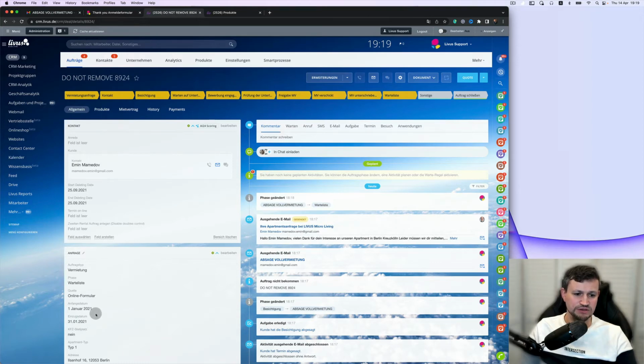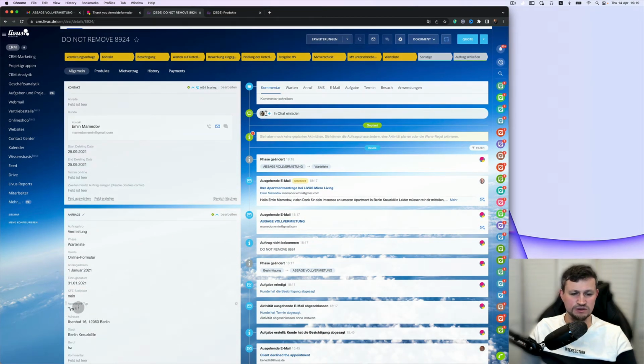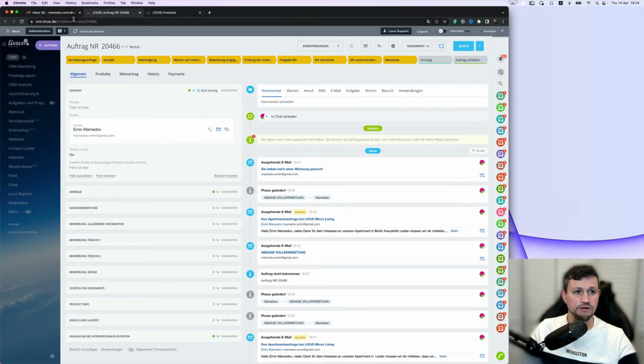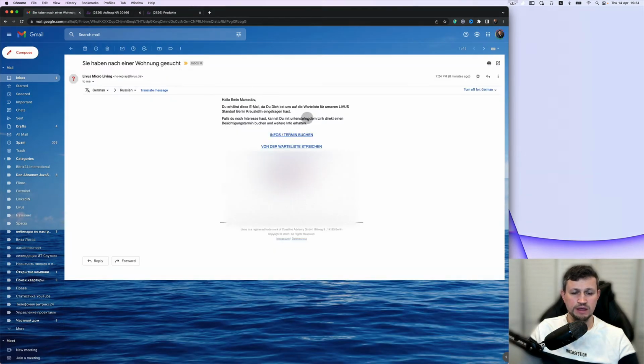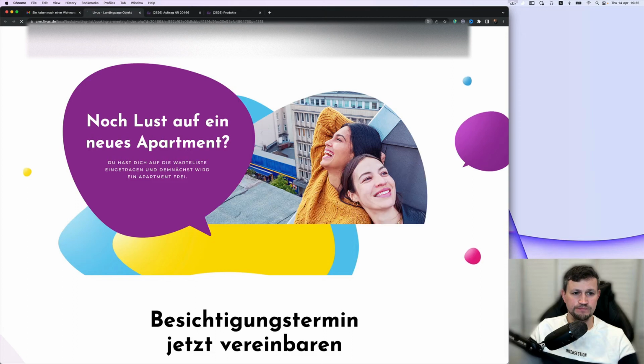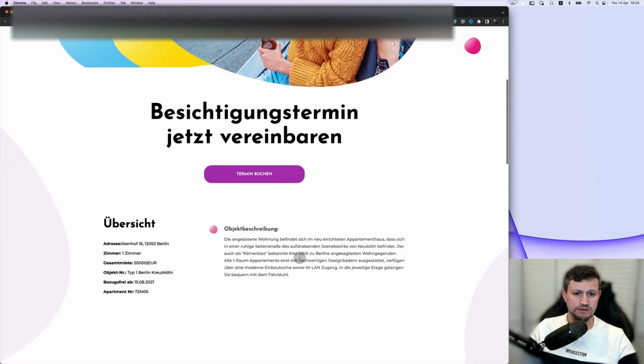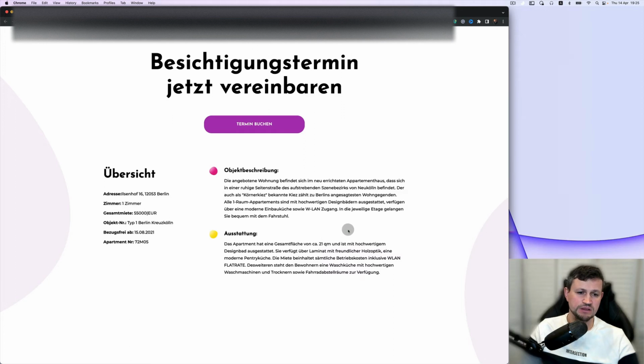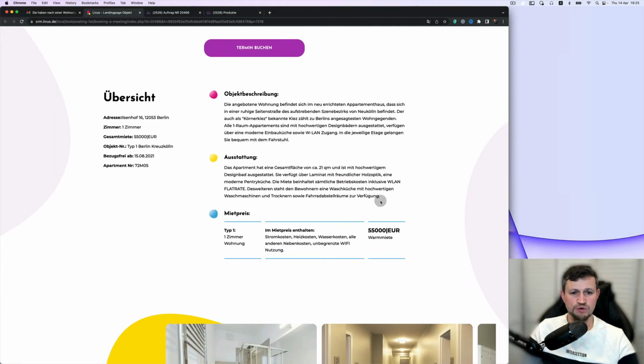Because the client requested a flat in Berlin Calling type 1, I get another email, this one, once I change the availability of the product to available. It says that, you know, if you don't need to get any emails, remove your email from our waiting list or get info about available products. So we are getting detailed instruction of what kind of products we got.